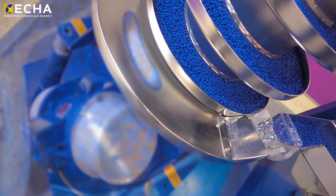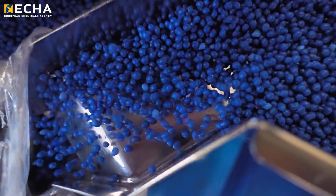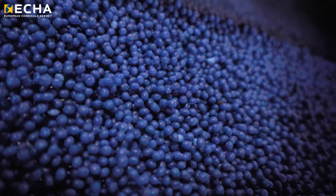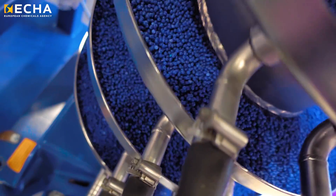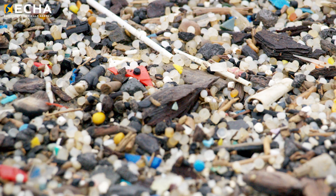Probably the most well-known is the use of microplastic ingredients in cosmetics and personal care products. What a lot of people don't recognize is that raw material plastic production is also in the form of microplastics — the so-called reproduction plastic pellets, which can also be in the form of flakes or powders. We often call them nurdles and they're also easily spilled. We find them on a lot of beaches around the UK and around Europe.